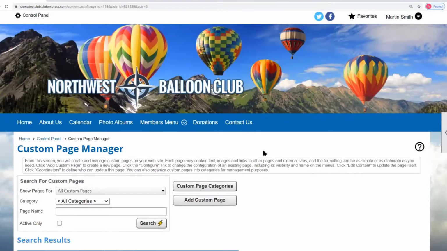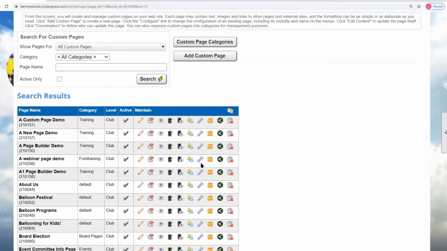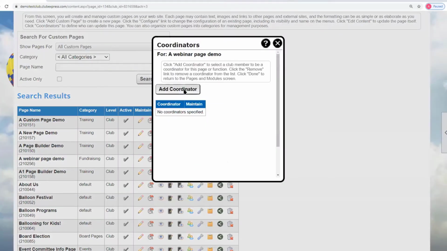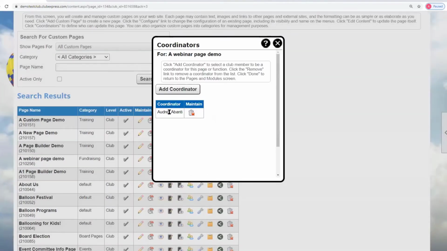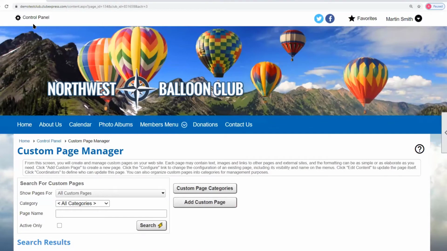But within the custom pages, you could say, I just want a particular person to be able to manage this page. So you could add a coordinator here, and let's assume we want Audrey to be able to manage it. Now, Audrey, who is not a coordinator of anything else and not an administrator, would have a new control panel link on her site.